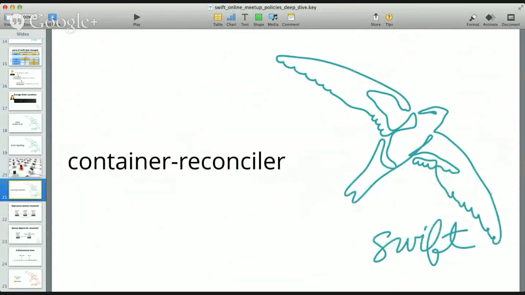So here's the problem. Storage policies are set on a container when the container is created, and once it's set on that container, it can't be changed. That sounds simple, except for the fact that the container storage is, like the rest of Swift, eventually consistent, which means that there is no system inside of Swift that has a globally distributed lock to synchronize some piece of state. It means that Swift stays very performant even when you have failures, but it also means we can't really trust that we have the most up-to-date information at the time of request.